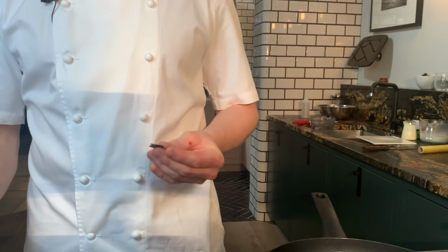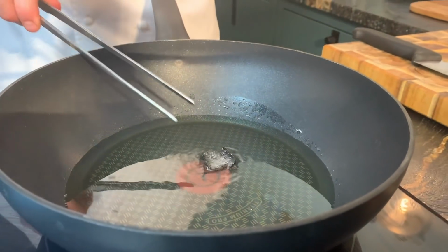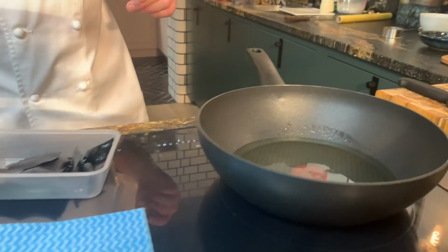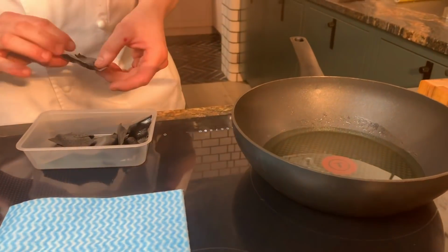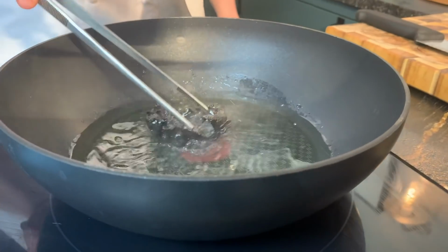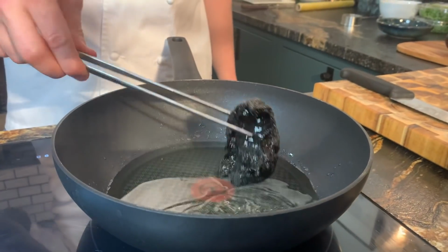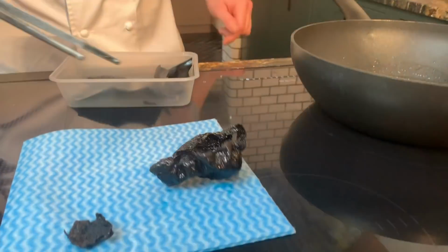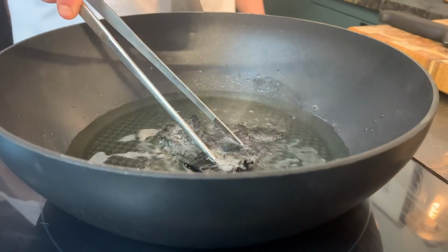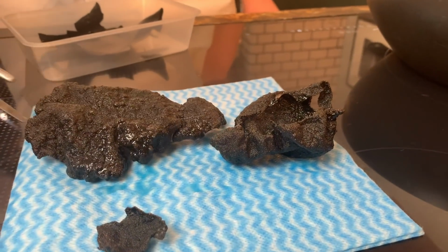So I'm pretty sure the oil is hot enough, but I'm just going to check by taking a little bit of the black cracker to see if it's going to puff up. Yes, so I'm happy that's going to work. Now I'm going to do my bigger ones. So one at a time, just push them into the oil, and then they will puff up. They should puff up to around twice the size. Yeah, that's it. So I'll just leave them on the side to dry.